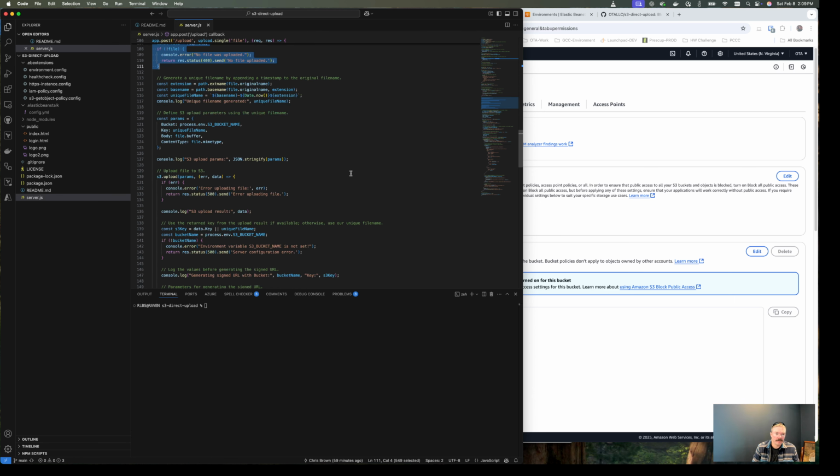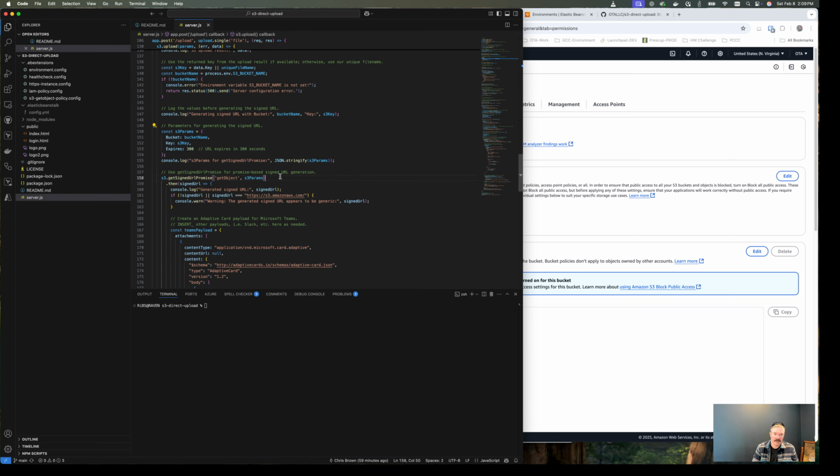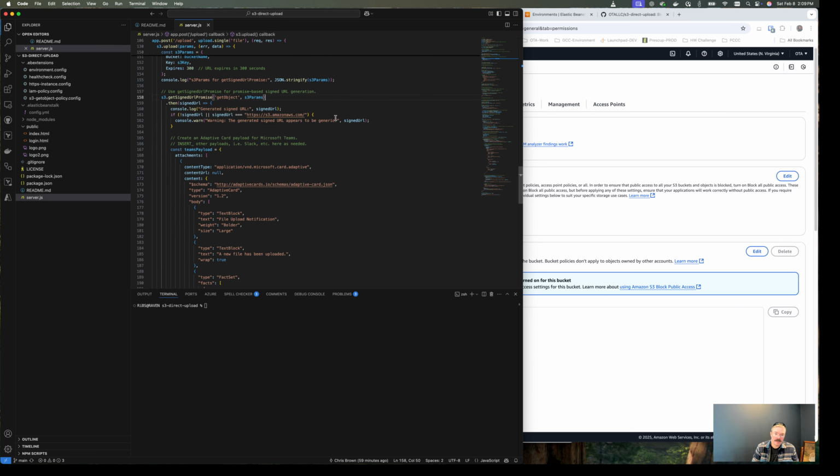Okay. And then finally, we have some S3 parameters. This is what we're using to build our signed URL promise. You can see here we're trying to build a pre-sign for get object using these parameters, and again, 300 seconds currently for the expiration. I do a little bit of checking here to make sure that we didn't return, like if something's wrong with that, it'll come back just s3 Amazon AWS.com, and that's annoying. So I check for it here and at least log it as the problem.